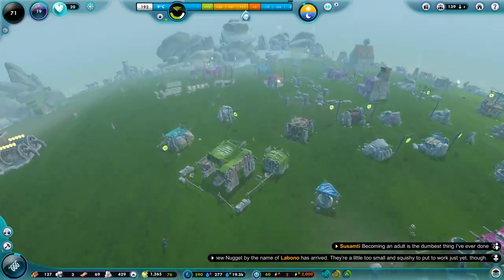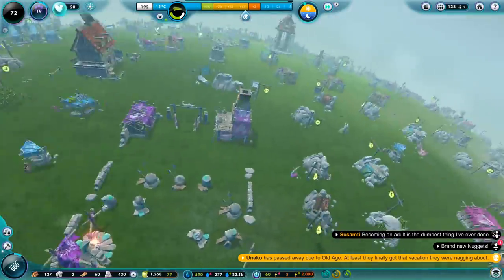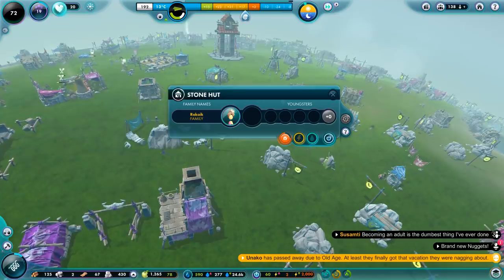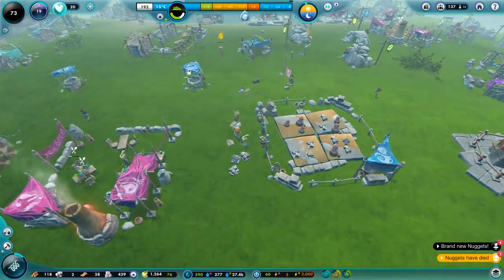I think that was a really light winter. We're already pushing through it. Brand new nuggets are being born left and right, and we're doing pretty good here, guys. I don't think the stone huts will actually upgrade at this version of the game, but it's really fun to see the possibility that they could. And yeah, look at this.